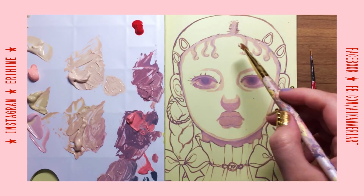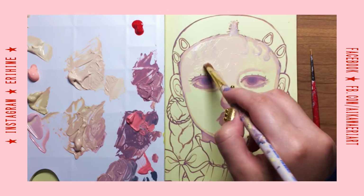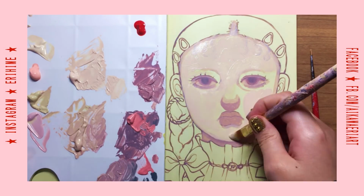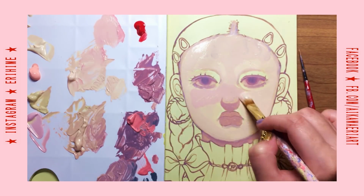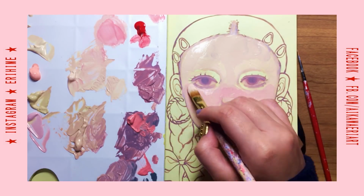Next, I paint the base color. I use a filbert brush for the larger areas. Now, I'm not sure if this is the right way of painting, but this is how I do it, and this is what works for me. Adding a bit of red for the cheeks and across the nose.